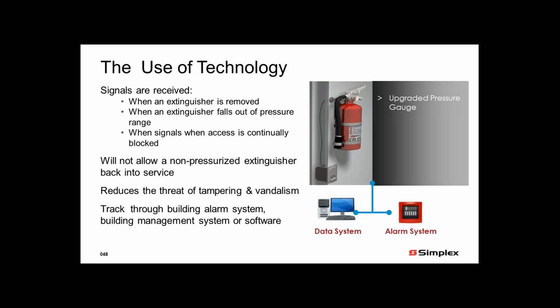With electronic monitoring, there's now equipment available with a module that can sit next to the extinguisher. The module has an ultrasonic sounder that sends out a pulse once every few hours and looks for a return of that pulse to verify that nothing's blocking the extinguisher. Then a wire goes up and connects to the back of the gauge. It's a quick release wire, so if somebody needs to use the extinguisher, they can pull it off the wall and it disconnects itself from the wire. So we know that the device is present. The wire also interfaces with the gauge, so we can know that the device has the proper amount of pressure that it requires.